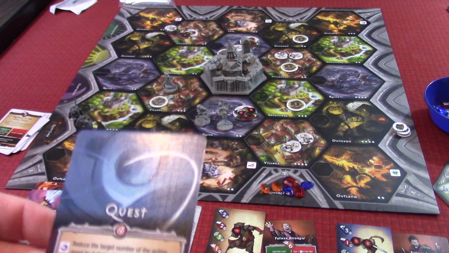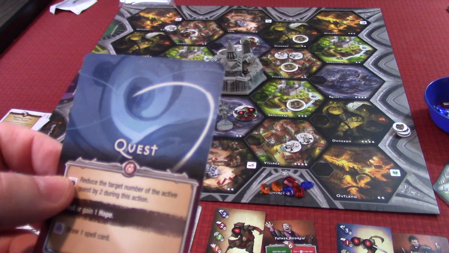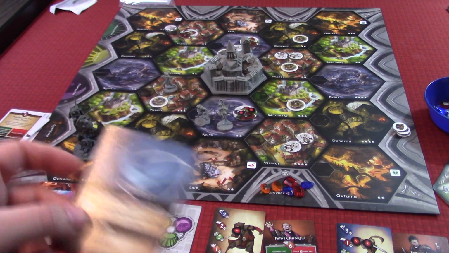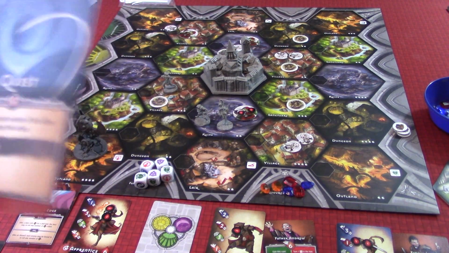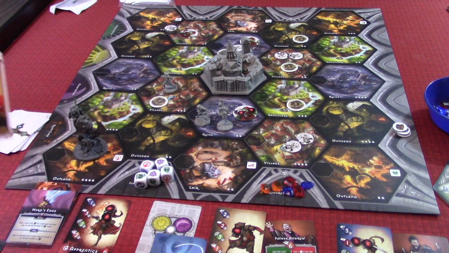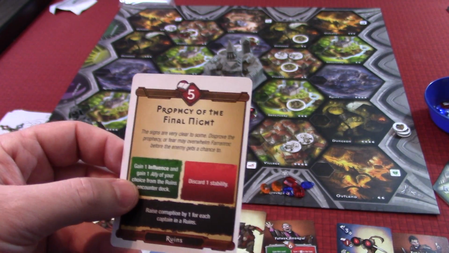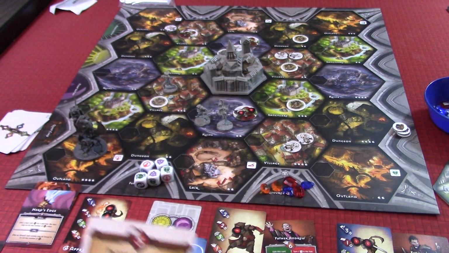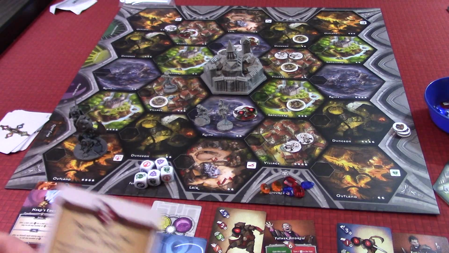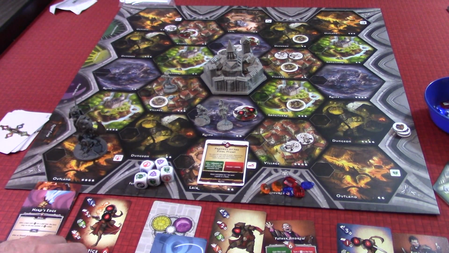Now our apprentice is going to quest. So we can reduce the target number of the active quest. We don't have any more nature in there. So we're going to quest. Okay. So here's the quest. And we're going to solve this because it will give us some stuff. So it's Prophecy of the Final Night, and this is going to be in the ruins. Now, this would have helped us to complete an objective, which was our original goal, but it doesn't matter anymore.